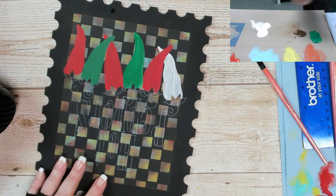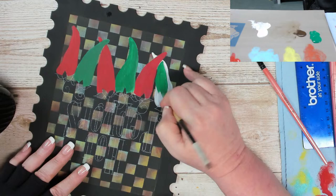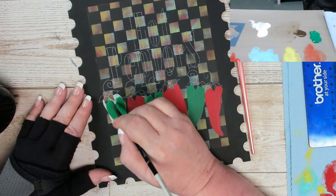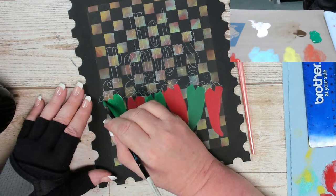And then if you wanted to go to a yellow, I would start with something like a marigold. But I'm kind of liking the greens myself. But a marigold would be a nice one. And then you could shade with, you know, ochres and highlight with some of your brighter yellows.